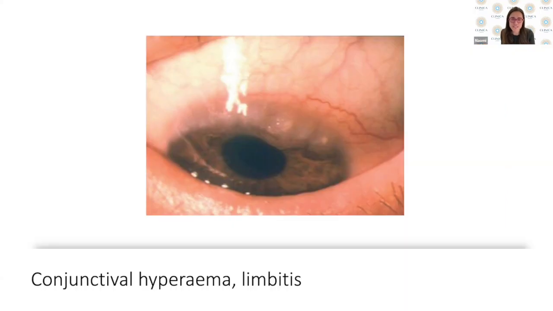The limbal form of the disease can cause hyperemia of the conjunctiva, an injected, uncomfortable look. And if you look at the superior cornea here, you don't see that nice clear line where the cornea meets the conjunctiva. There is this gelatinous, blob-looking effect, and that is inflammation of the limbus. Again, it's papillary, it's infiltrative. The conjunctiva has been remodeled there by inflammation, and that can be really uncomfortable.